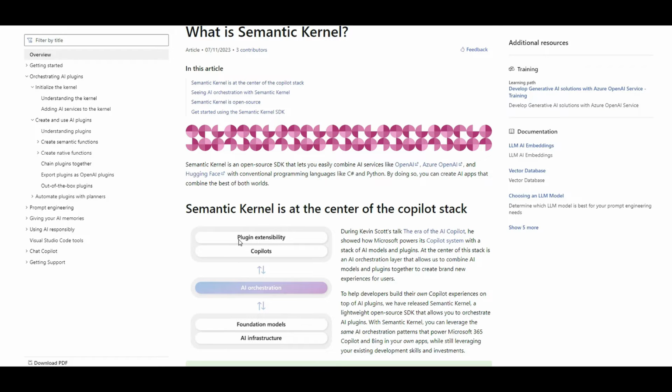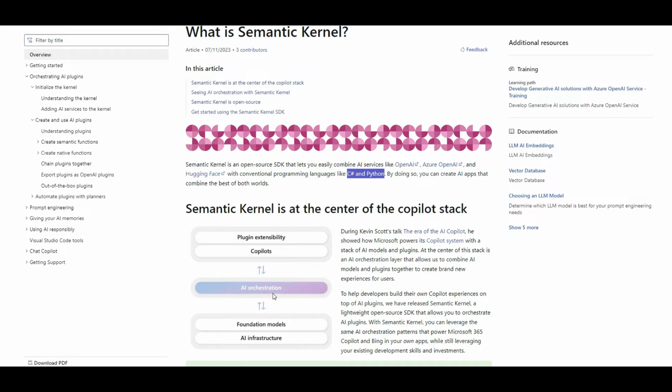Again, let's say you have created a plugin. What is a plugin? A plugin is just a bunch of functions, like a bunch of Python code that does something. They calculate math, they write an email, or they call another API. So those are some action items that you have defined as code, let's say Python or C#. And now you need to call and execute them based on the inputs or the order that your GPT model or OpenAI model generates.